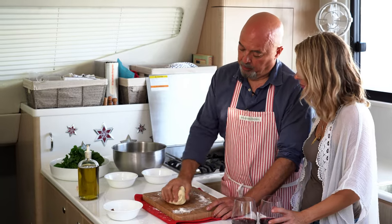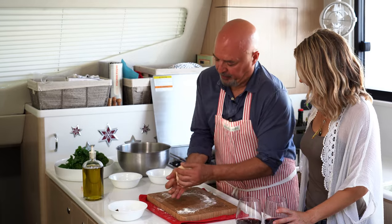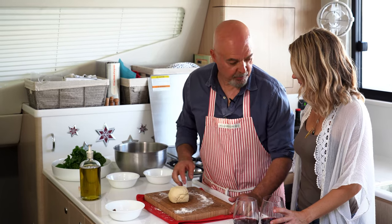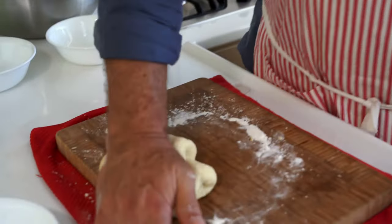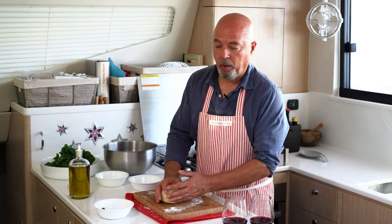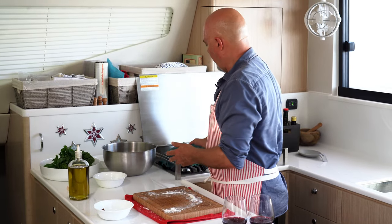How long do you knead for? It takes typically 10 to 15 minutes at least to give it a good workout so the gluten develops properly. You can test it by making a little ball — it looks pretty hard, but if you press it, see how it pillows back up? Put your finger in and see how it comes back. It's kind of pillowing. Once it's almost ready, work a few more minutes, then let it rest for 15 minutes under a cloth — in Italy we say un canovaccio, a rag. While it rests, we prepare the broccoli.